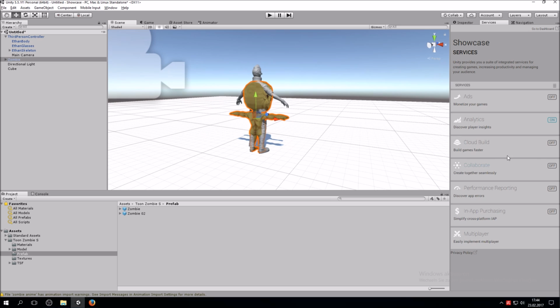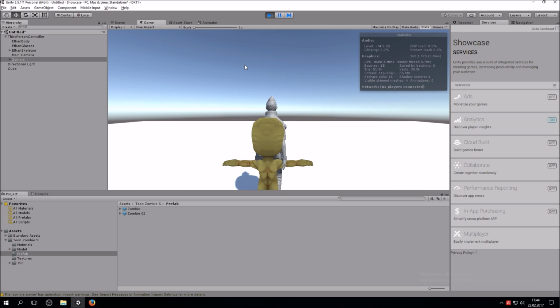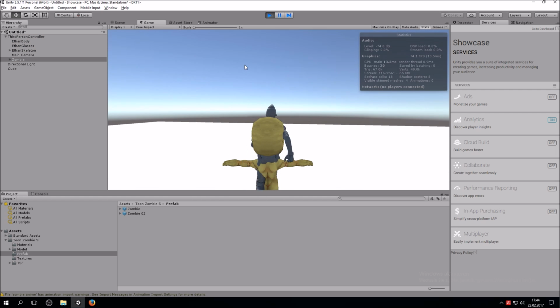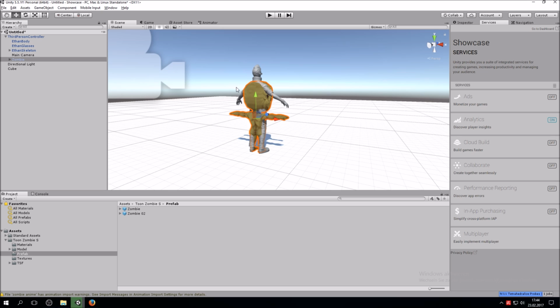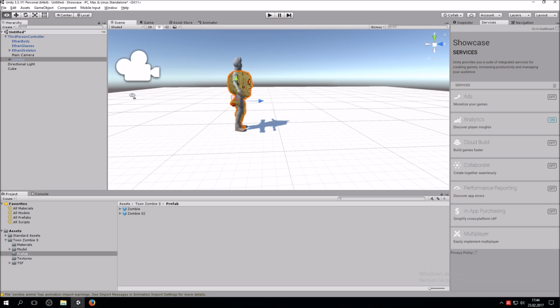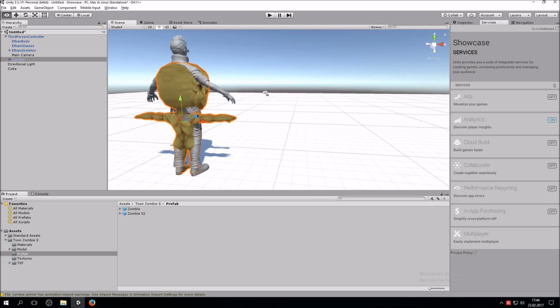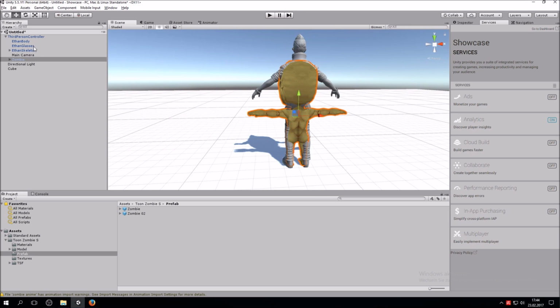So we have that set up, and the next thing you want to do is take your zombie object and, just like the main camera, put it into the third person controller. And if you press play now, you can already see that the zombie is kind of going with Ethan. It is just staying with him. So it is already adjusting the position, but it's not animating yet. So that is what we're going to change now.